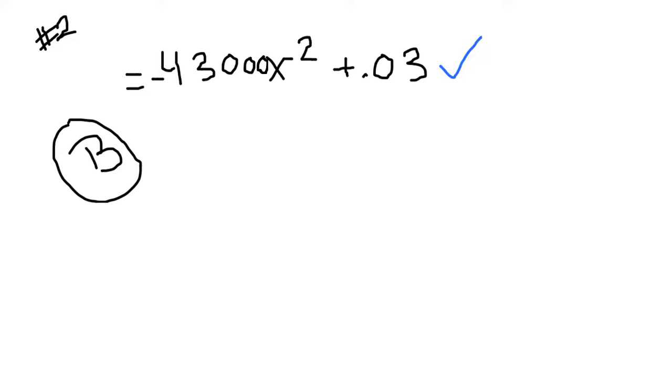So it gives you 2 different equations there, and you just need to realize, okay, that c with the little bar above it is the equation that I'm taking the derivative of, not that first equation. I think they just throw that first one in there to trick you. Alright, so the answer there would be B. If you have any questions, let me know. We're going to move on to number 3.